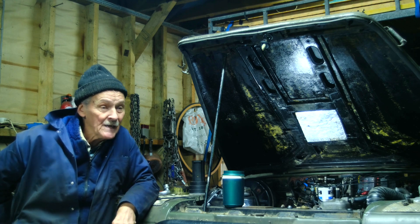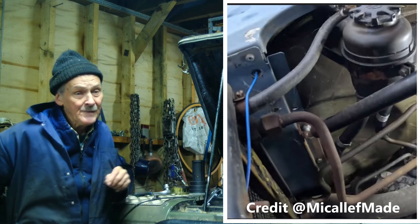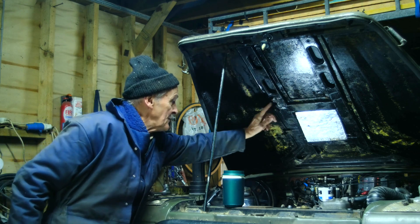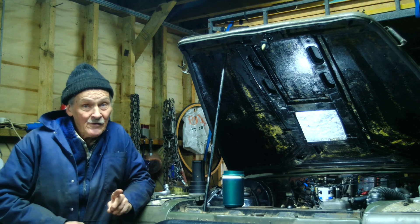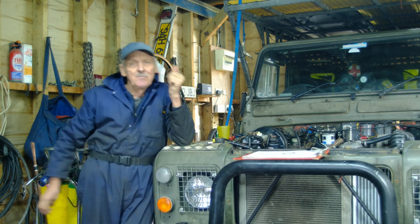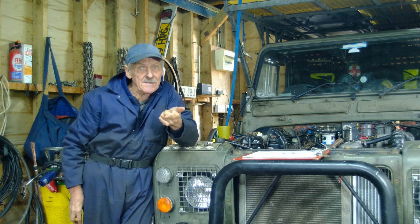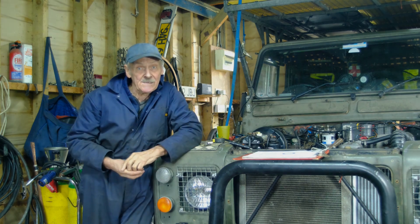What you need to do is get the bottom of the ram as low as possible inside the engine bay, and the top of the ram needs to go to the reinforcing structure here. And if you do that, you've got a chance. The key bits of information you need are: what's the closed length of the strut, what's the open length, and what force is required. And I'll show you how to calculate this.